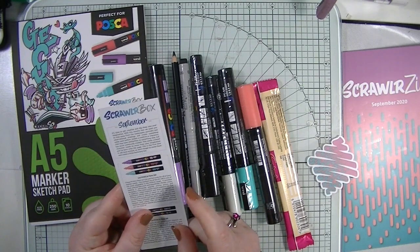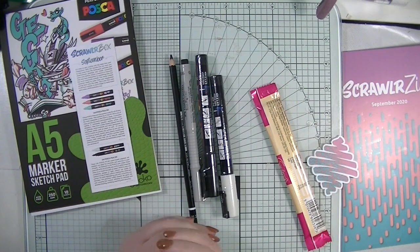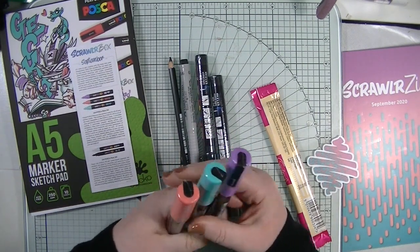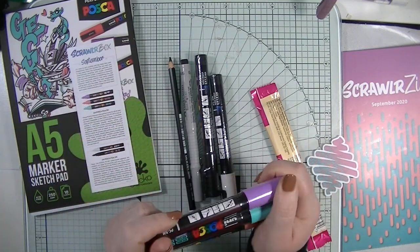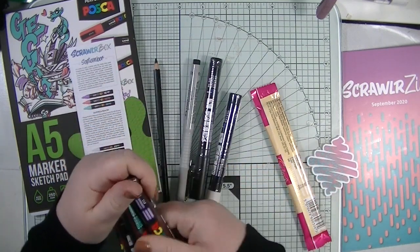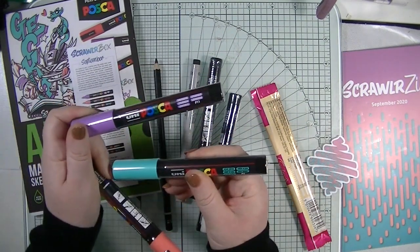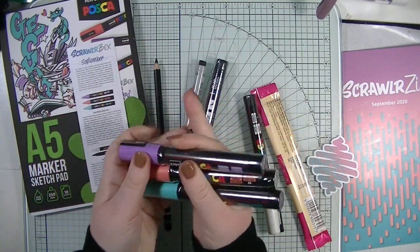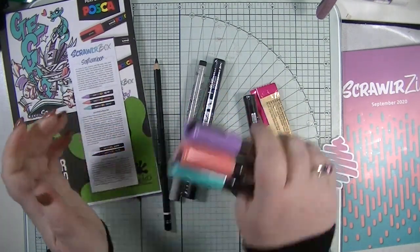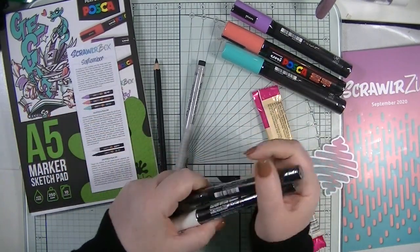So these colourful ones are Uni Posca pens, 5M, so I'm assuming these are 5mm pens, and we've got them in 3 colours. We've got them in lavender, aqua green and coral pink. So they're the 3 colours that we have got. I am going to be trying them out. We'll do a little swatch test on the paper.